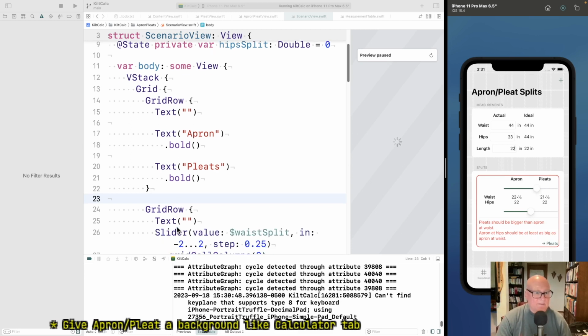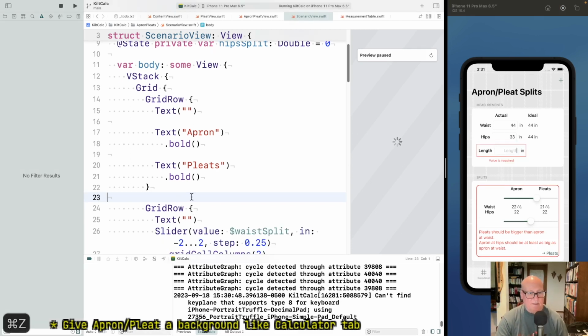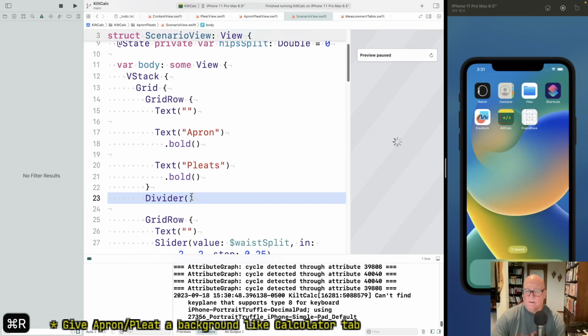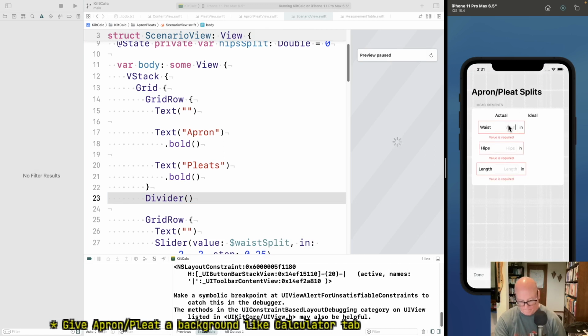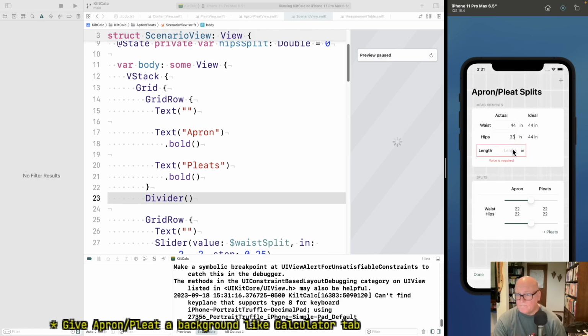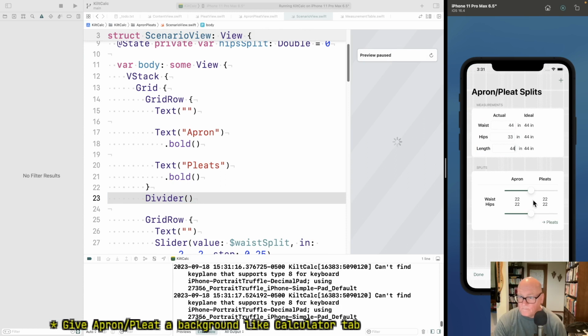I don't know why that divider matters. Isn't that weird? Yeah.